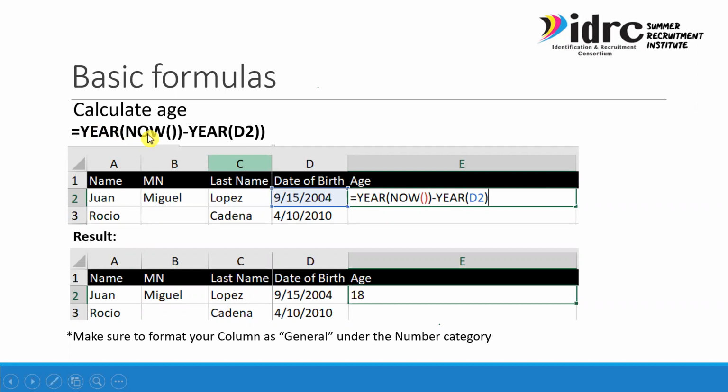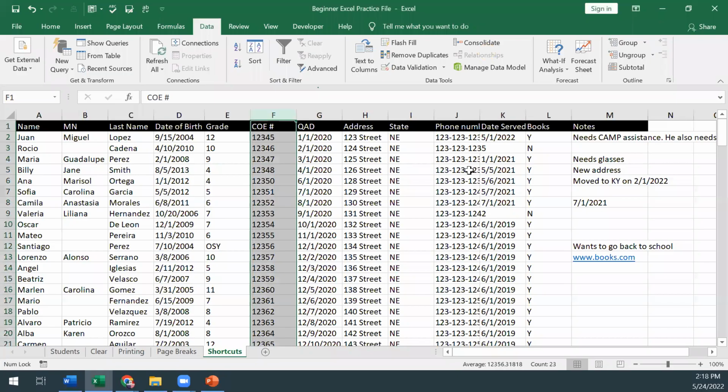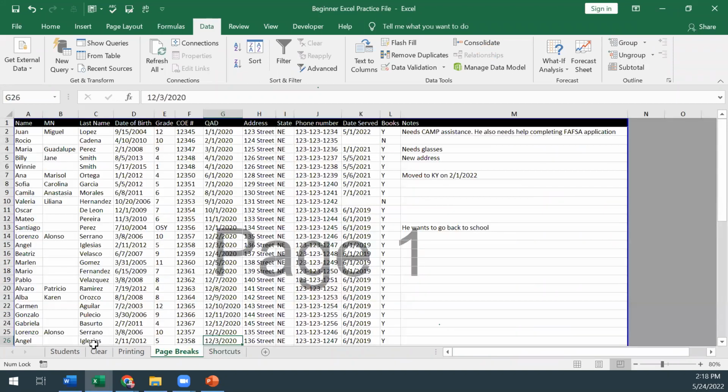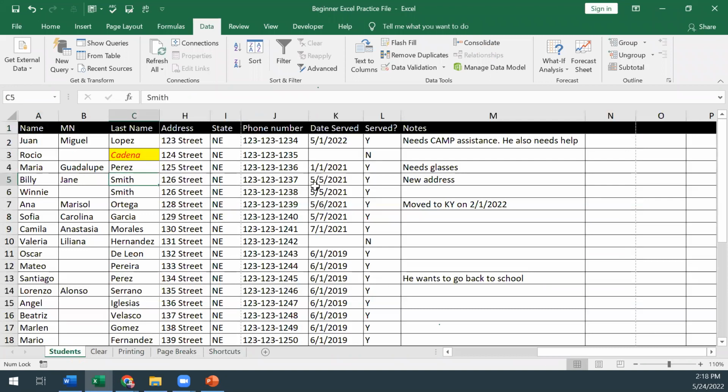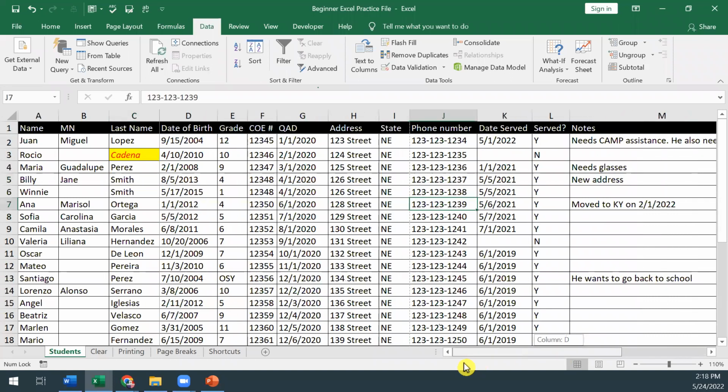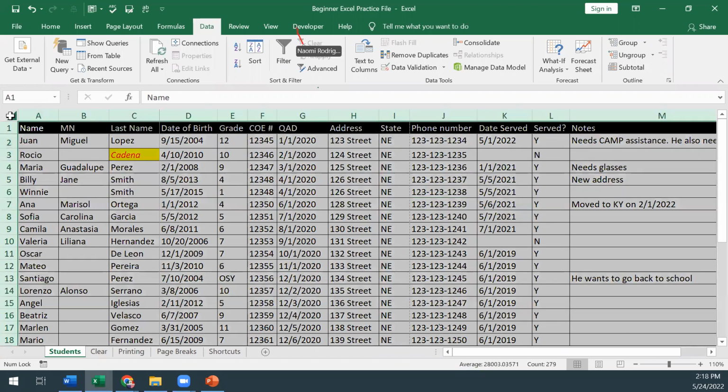Is it possible for you to go back over removing the duplicates, please? Oh, you want me to go over the removing? You want me to do it again? Yes, please. Okay, great. Thank you. So let's do this again. Let's go to this one. So let's see which one has duplicates, the QAD. The QAD.